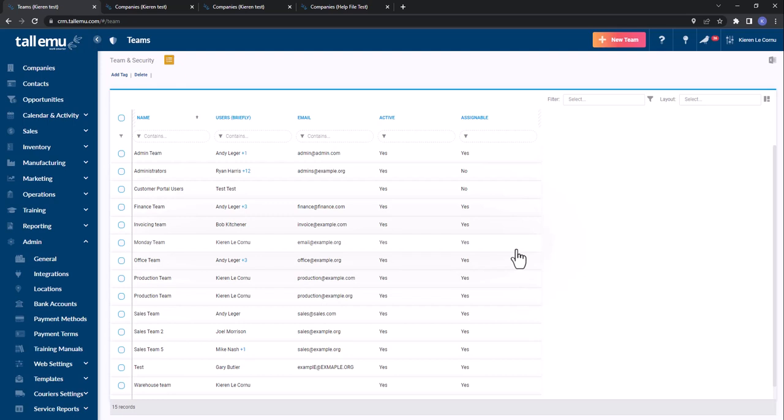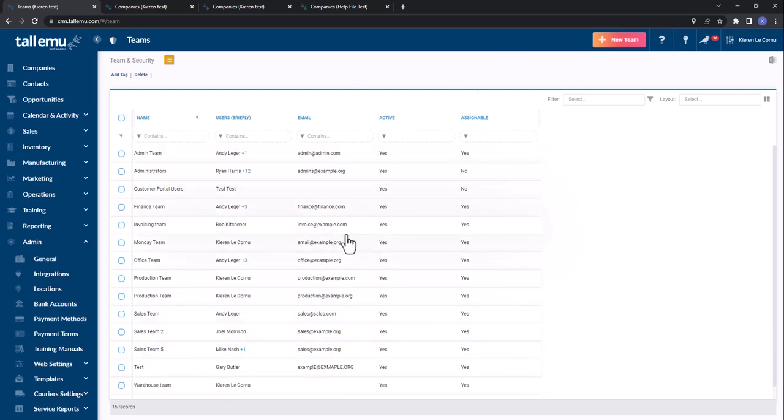The other thing that we can do with the team is give people permissions for what they can see, do and touch inside of CRM. Now this is important. Before you go and start inviting users to your system, every user must be attached to at least one team. If a user is not a member of a team, they have no permissions inside CRM. When they go to log in, they'll get an error message that says to contact you as the administrator to give them permissions in the system. So an important first step is to go and set up your teams in the system.